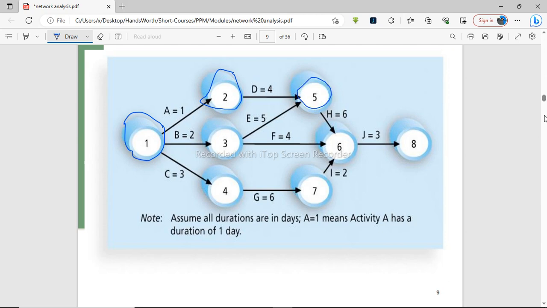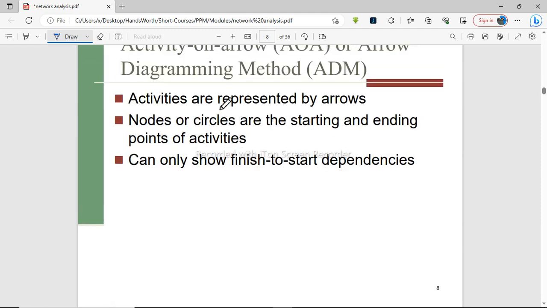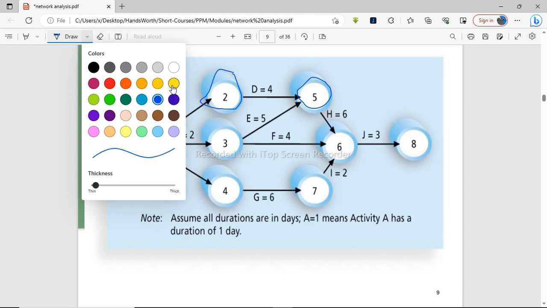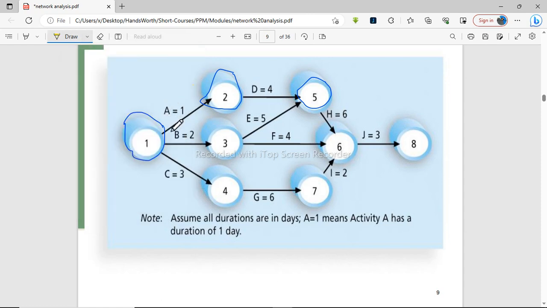According to the explanation, circles are used to denote the beginning or the ending of a given activity. So activities are represented by the arrow. The nodes or circles are the starting and ending points of activities. Then activities are represented by arrows, meaning if these show us the ending and starting points of activities, then the activities themselves are represented by the arrow.